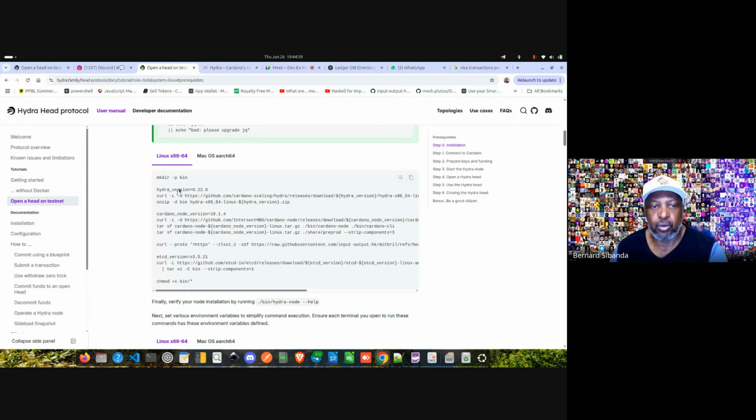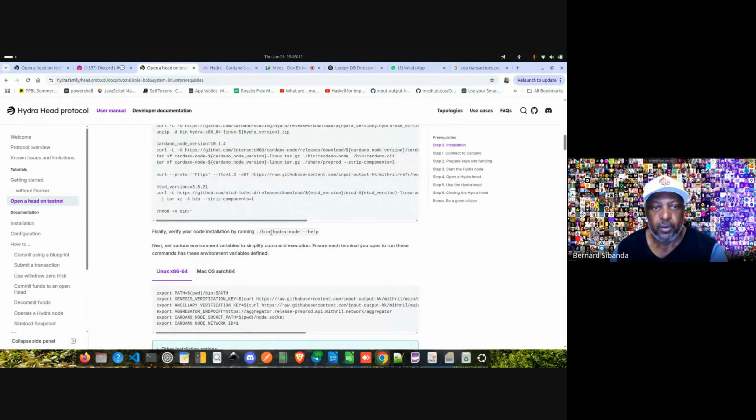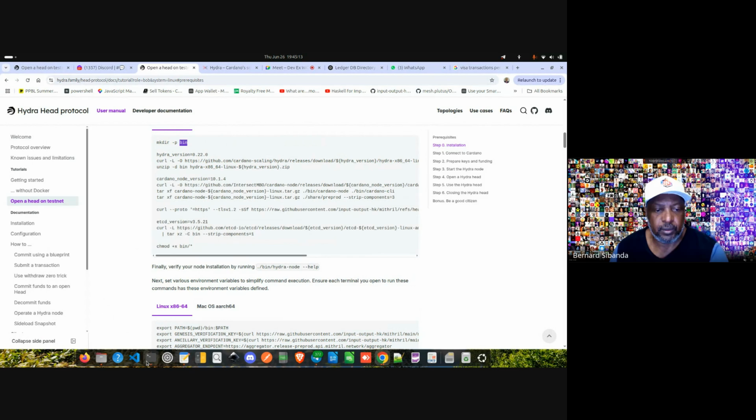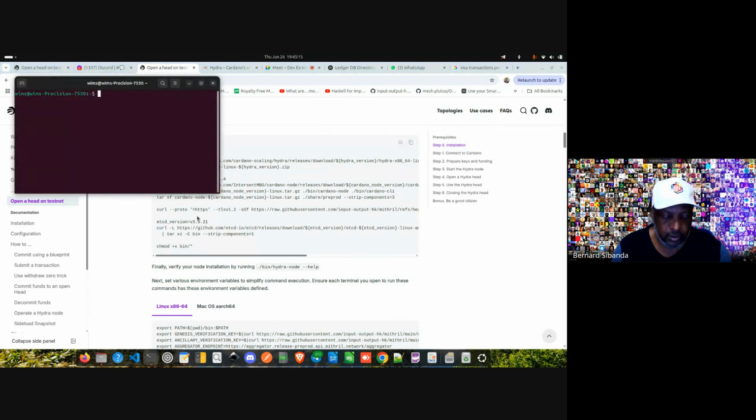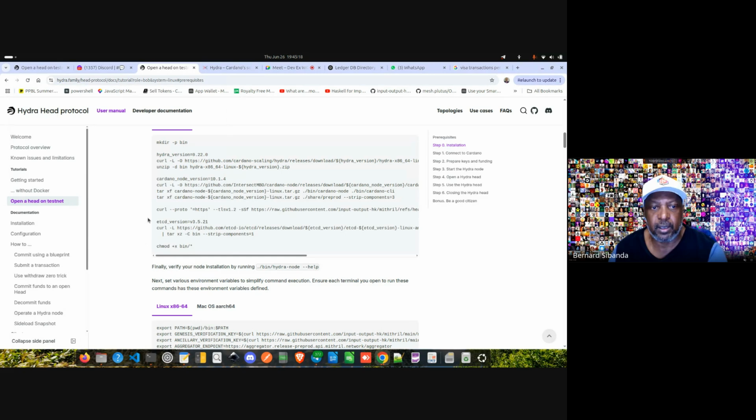And then it will download onto this bin. And then here it will unzip, uncompress. I did that. I can just check if it is, but let me not check that side.